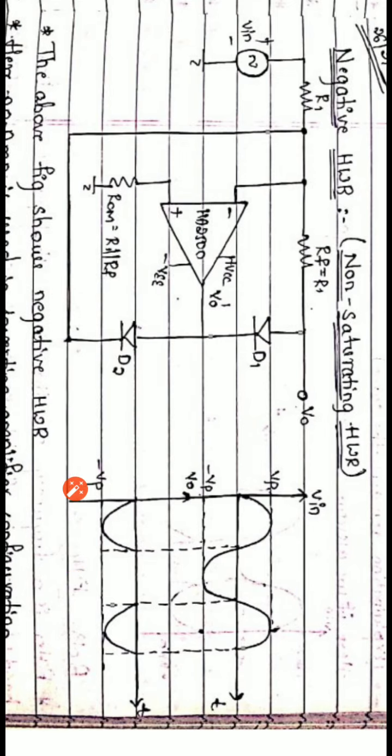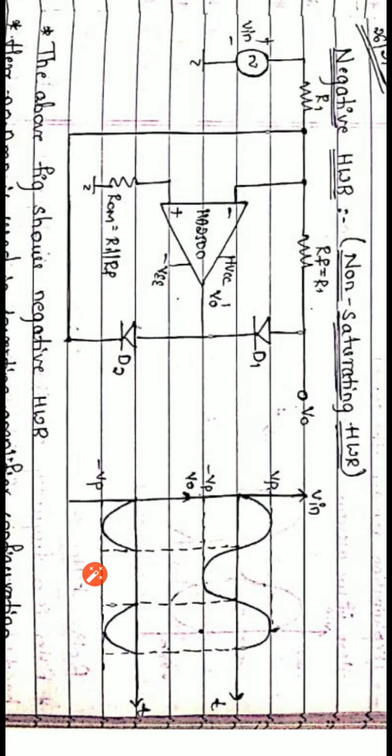What happens during the negative cycle here? During the negative cycle of Vin, because of the inverting terminal we get a positive cycle, amplified. During this, diode D1 is reverse biased, therefore there is no output voltage, it becomes 0, whereas diode D2 conducts. That voltage is again fed back towards the input side. Thereby diode D2 prevents the op-amp from entering into saturation. That is why this circuit is preferred over the previous one, because it prevents the op-amp from entering into saturation, which takes some time to come back to 0.